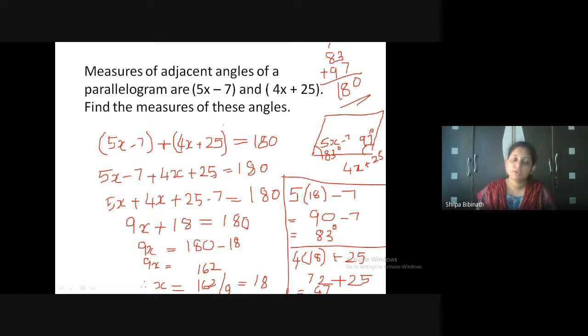So a few questions I'm giving as a worksheet. So please do solve. The worksheet is from chapter 5 to chapter 9. All the chapters are included. It will include MCQs with four options. Out of that, one will be the correct option. So please do practice and appear for the exam.